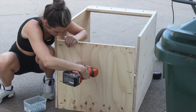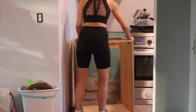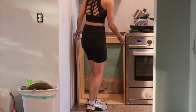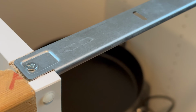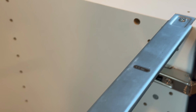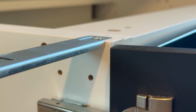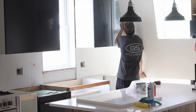When the time approached for my counters to come, I had ordered quartz to match my island, but I noticed that these rails that are connecting the front of IKEA Sektion cabinets stick up higher than the sides, so I actually chiseled out for each of these to drop down and be flush so that my quartz counter sits atop the 3/4 inch sides of the cabinet instead of this metal rail interfering with them.